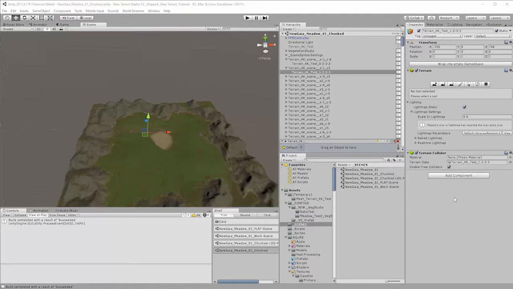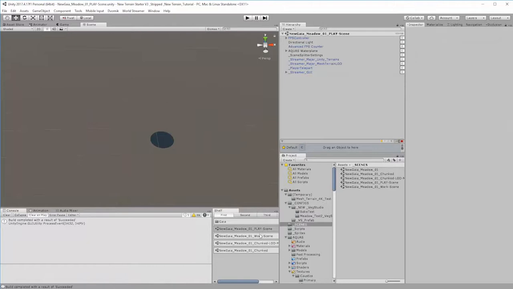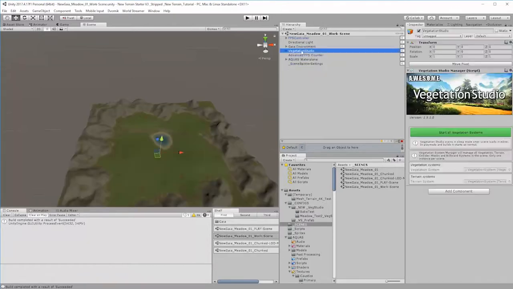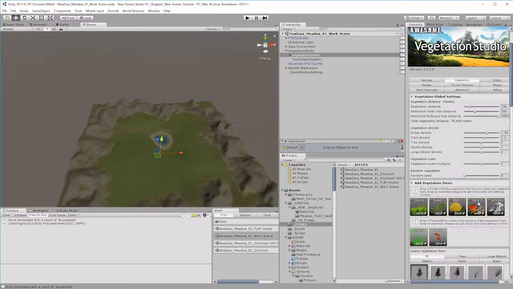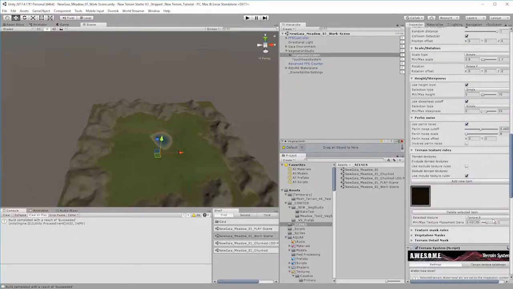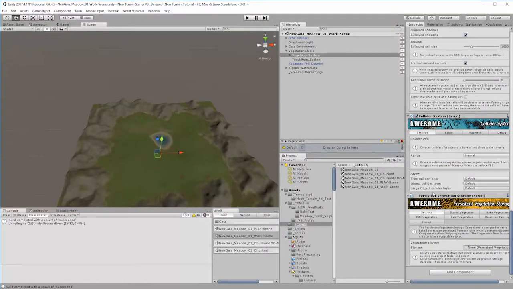The benefit of baking, you could just literally go, on this vegetation system down at the bottom you get your persistent storage.